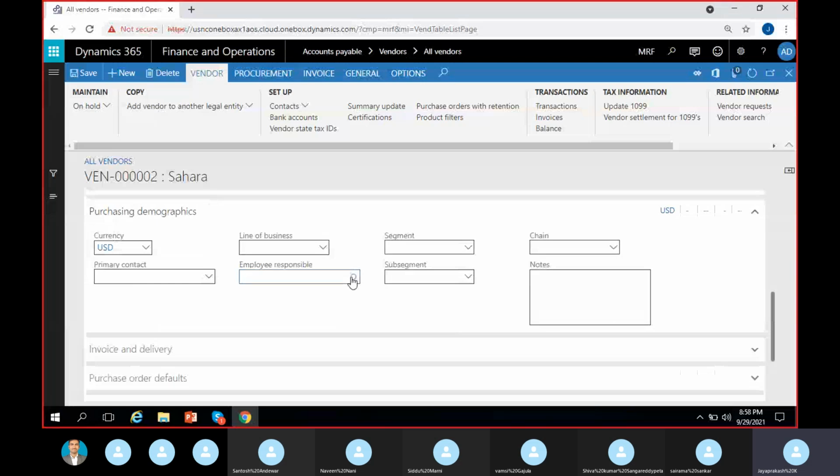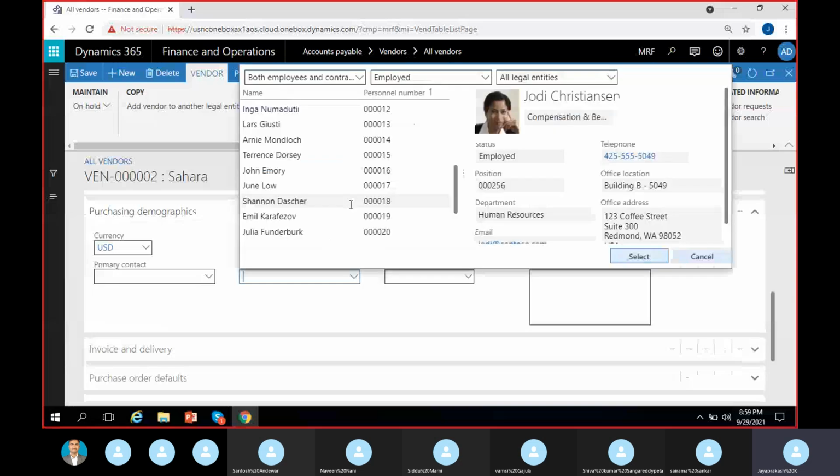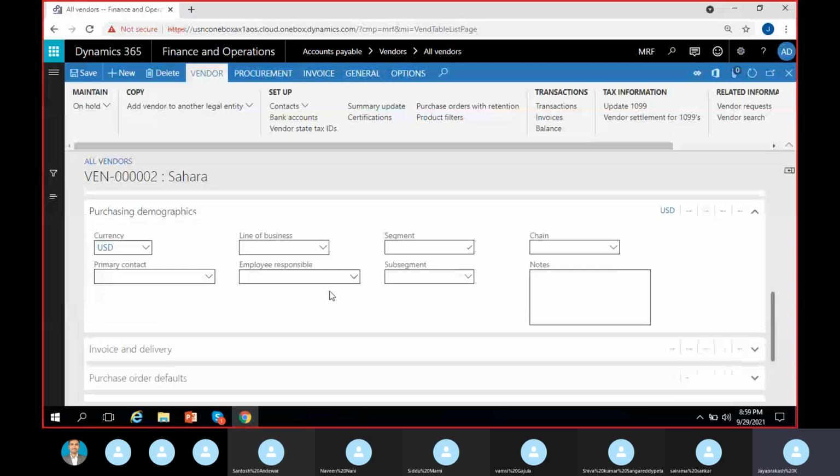Employee responsible is usually the employee of our company who normally takes care of this vendor's activities. You can give that particular person's name, if there is one employee who usually talks to this vendor, does the business with this vendor, buys goods from this vendor and talks about the settlements. You can give that employee's name here. This is the list of employees that I have in my organization. All these are in USMF. It will be organization wise, so you can give that employee name here. These are my company's employees.